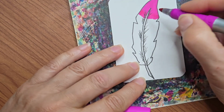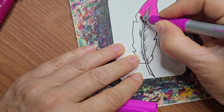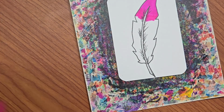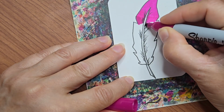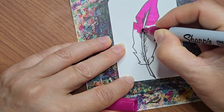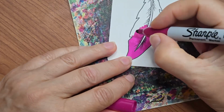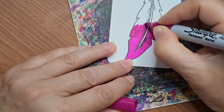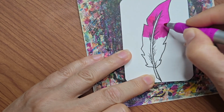And then we can blend these edges in a little bit. And then we'll actually, I think I'll make this come down a little bit further. And then I will take a darker color, kind of overlap that a little bit. And if you go outside of the lines a little bit, you could always go back with your black and just darken up that outside edge. Because sometimes these markers, especially as they get older and a little more worn out, they don't have the best tips for getting in there and getting those close edges.